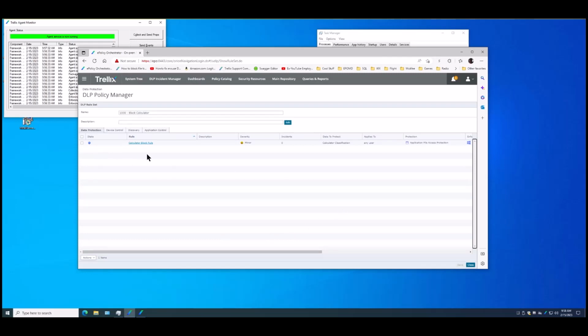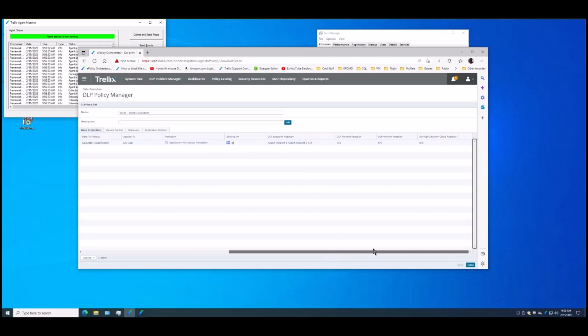You'll notice on this screen before we hit close: calculator block rule, reporting the incident on an application file access protection rule, just for Windows. Go ahead and close.